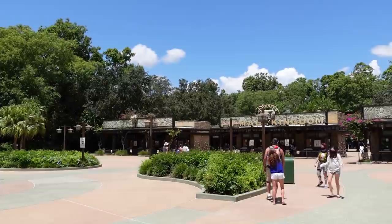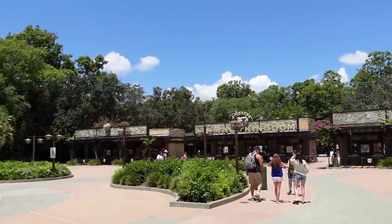Good afternoon from the parking lot of Disney's Animal Kingdom. We're headed in today because the crowds have been really low recently, so I want to go in and look around, see if there's stuff I haven't seen before, maybe some details we haven't noticed. There's apparently a new baby gorilla we can go see. This is our favorite park — we're gonna head in, have some fun, maybe ride a few rides.